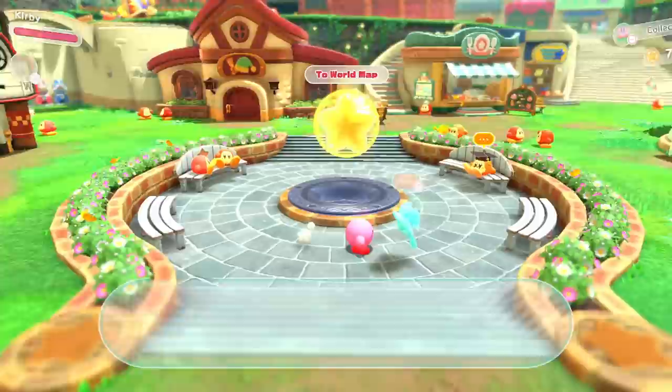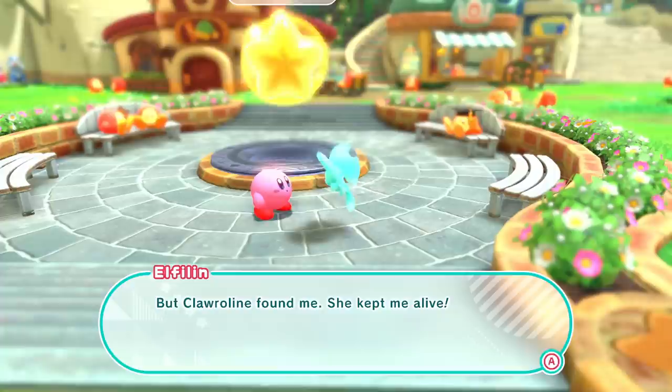When I severed the connection between our two worlds, I used up all my power. I blacked out. But Carlin found me, she kept me alive. That's how I was able to see you again, Kirby, so if she needs help, then I volunteer.